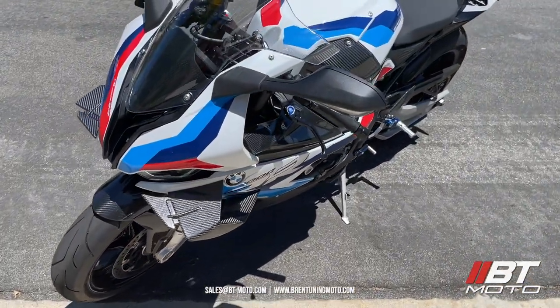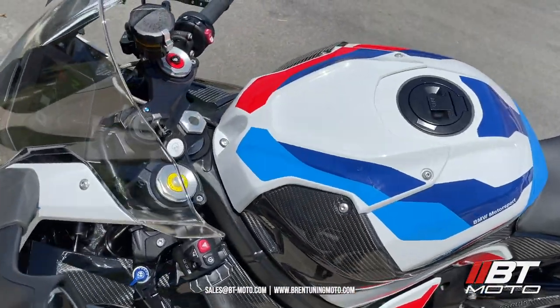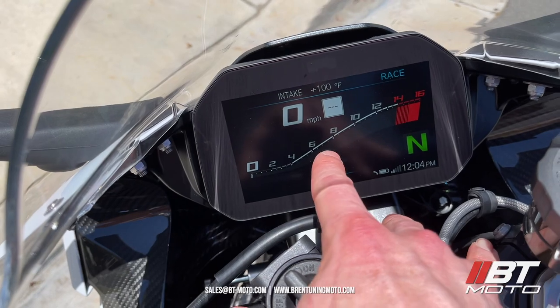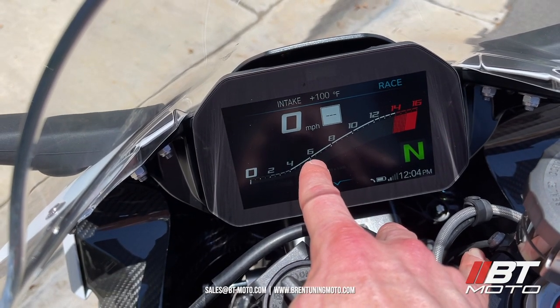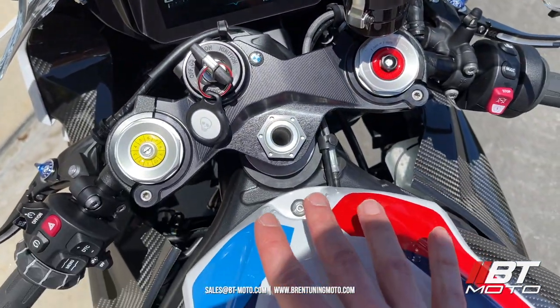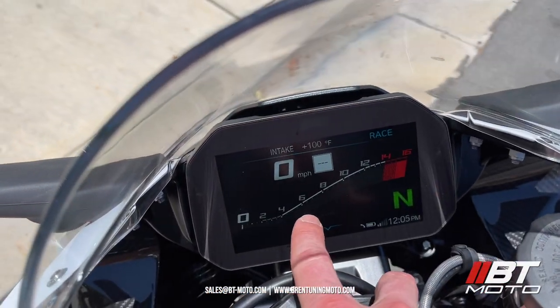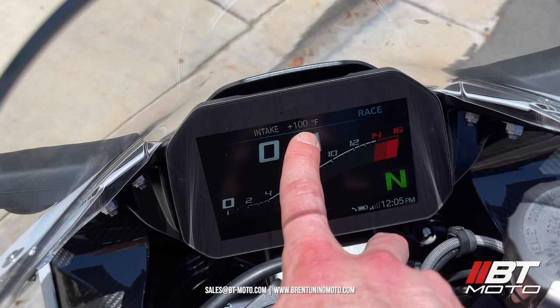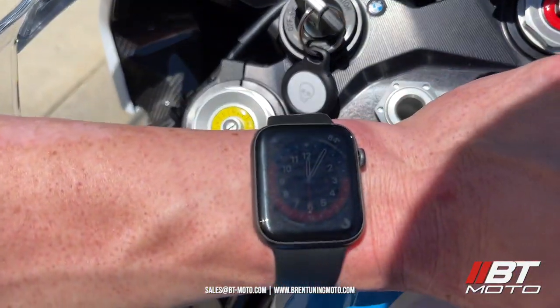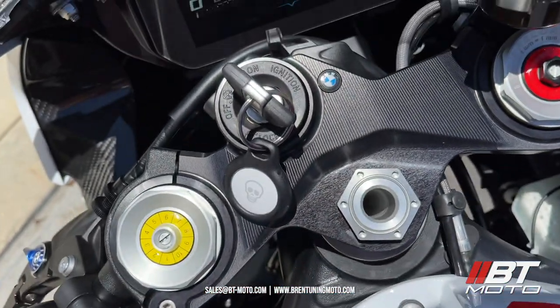I've got over 300 miles on the stock M1000R right now, and I notice the intake air temperature readings — even while in sixth gear at 6000 RPM, these intake gear flappers open and allow all the air in — it was still reading 100 degrees on the intake air temperature sensor, with ambient at 84 degrees at the moment.